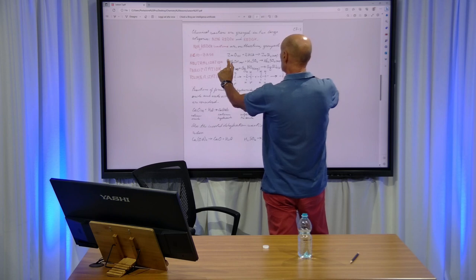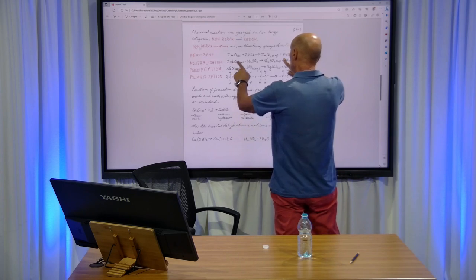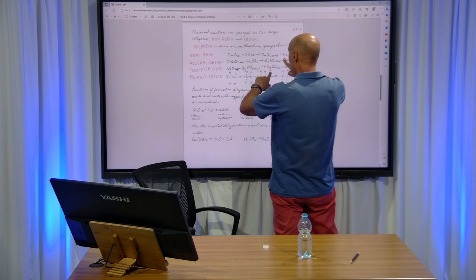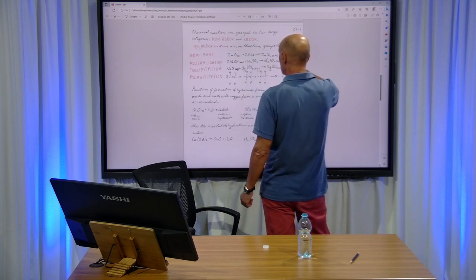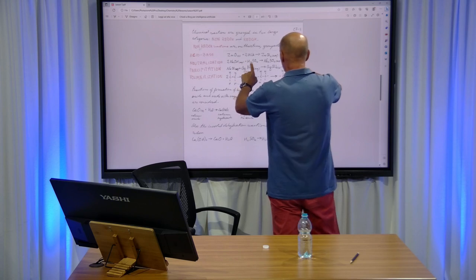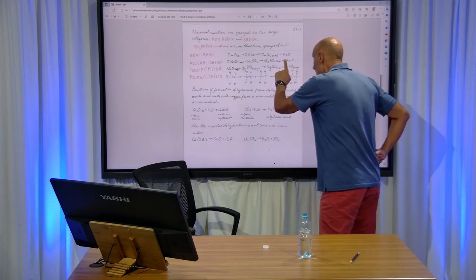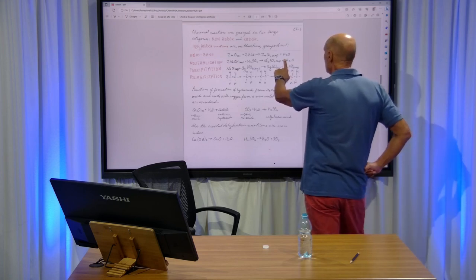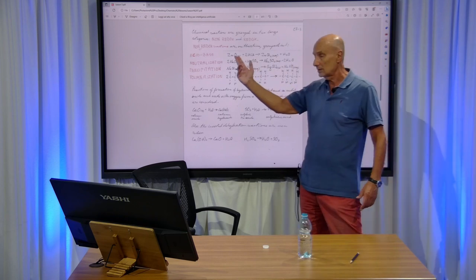We have one sodium atom here, we have two sodium atoms. So, before NaOH, a coefficient 2 must appear. So, in this way, we have two atoms of sodium here, and here we have two atoms of sodium. Then we have one atom of sulfur, one atom of sulfur. Then let's have a look at the hydrogen atoms. We have two atoms of hydrogen in sodium hydroxide, two in sulfuric acid, so four hydrogen atoms. We have only two hydrogen atoms on the right. So for four hydrogen atoms to appear on the right of the arrow, a coefficient 2 must be added before water. And so the equation is balanced.